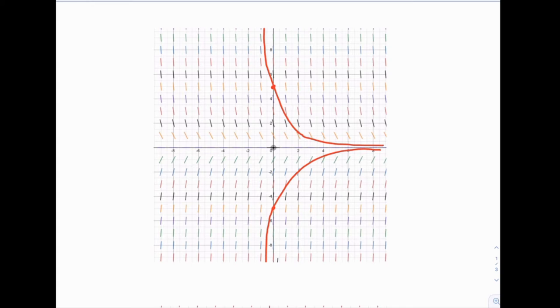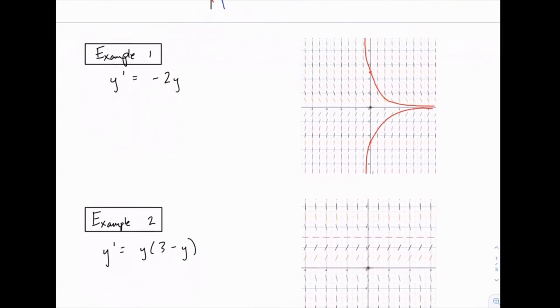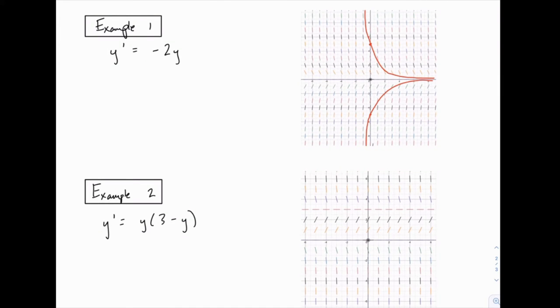But notice a few things about this differential equation. First of all, if you look along a horizontal line here, all of the slopes are going to be the same. These slopes are all consistent. And if we pick a different y value, again, the slopes are all consistent along that horizontal line. Now, why is that? Well, if you look again at the differential equation itself, y prime equals negative 2y, notice that the slopes only depend on the value of y. So as x or t varies, it doesn't have any impact on the slopes. Only different values of y lead to different slope values.